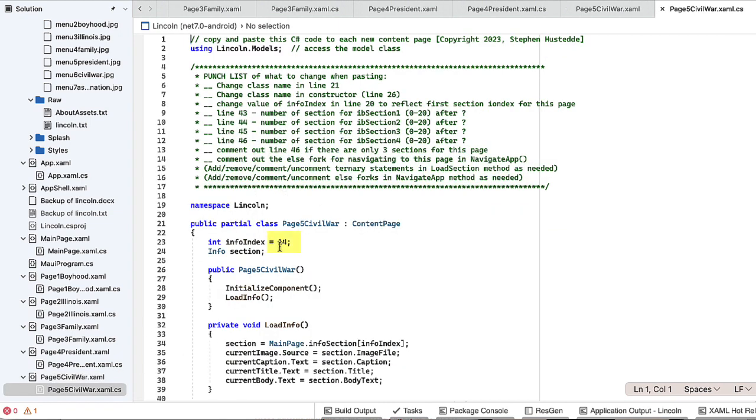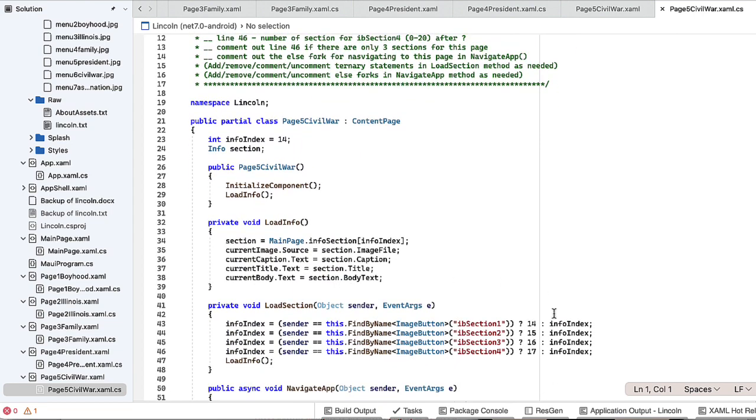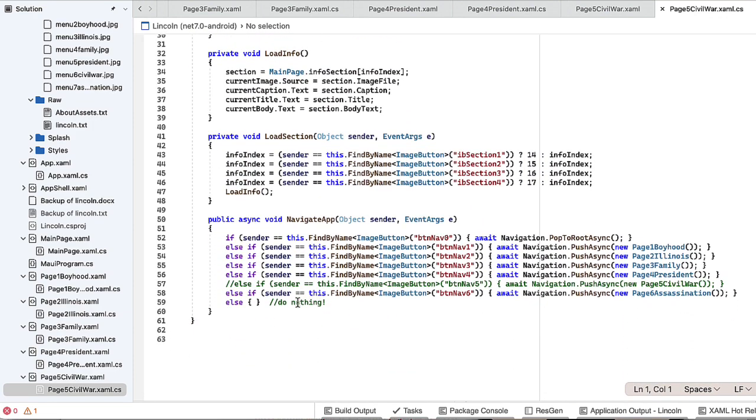Here we're setting the info index to 14 for the C#. And then my indexes for those 4 menu buttons for the sections are 14, 15, 16, and 17. And commenting out the page 5 Civil War.